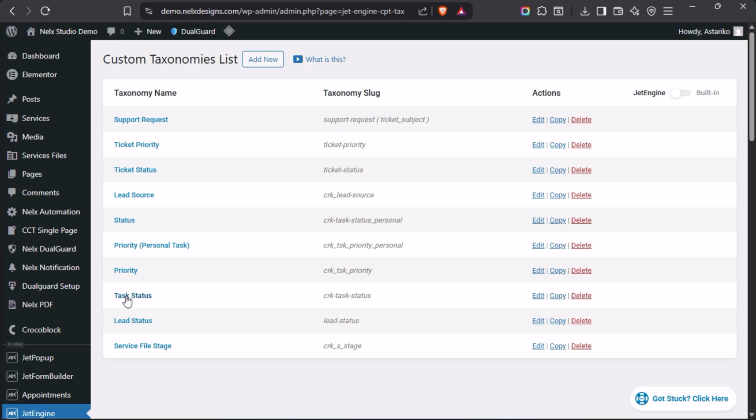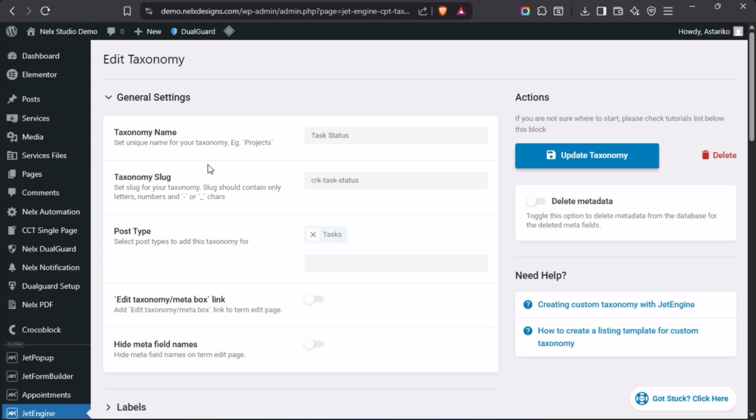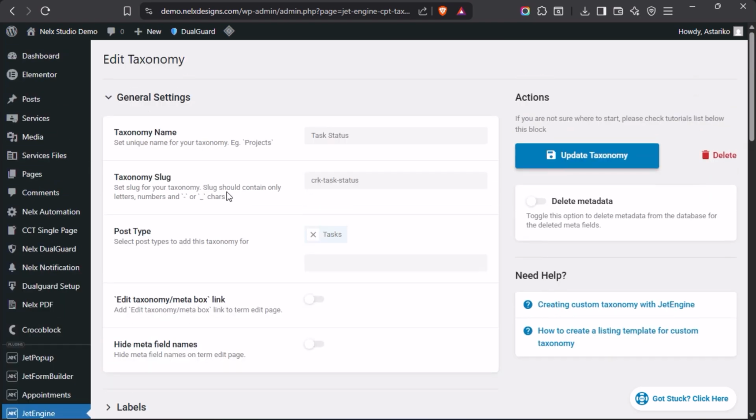So let us start with task status. What you do is you hit new and you give it a name and give it a slug. Make sure the slug is unique because that's very important.